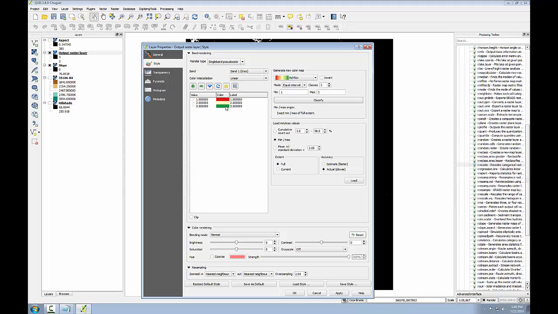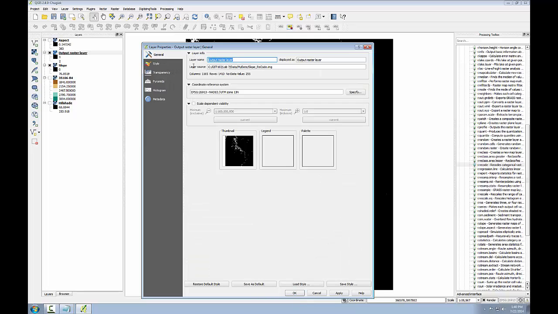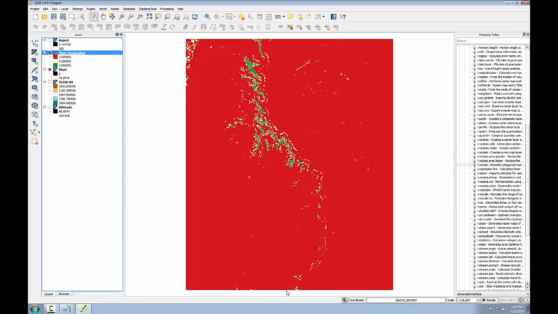Since the steeper slopes were coded with 3s, this color ramp will work because green is color for prime habitat, red will be the color for non-habitat according to the slope. I'll go back to the General tab and I'll change the name from Output Raster Layer to Slope Reclassified. And I'll click OK. So now we have this data reclassified, with the green areas being the steepest slopes that would be prime habitat for this plant according to the slope alone, and red being the poor slopes for this plant.